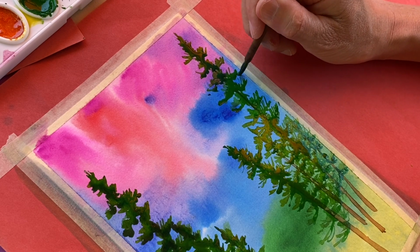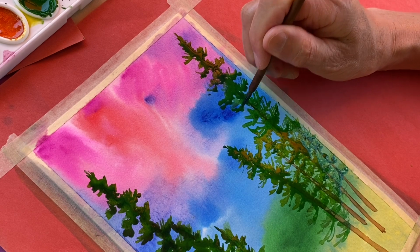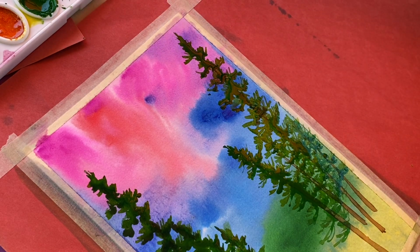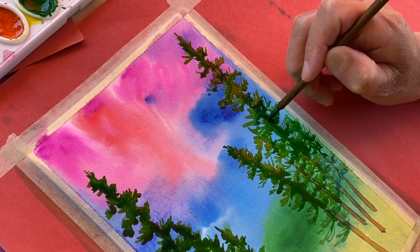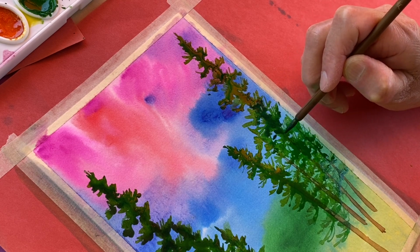In fact, this side of the tree should be darker than the other side of the tree because it seems further away from the sun, right? Kind of makes sense.